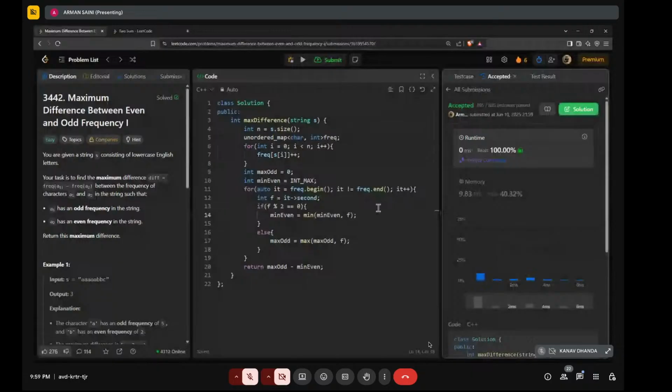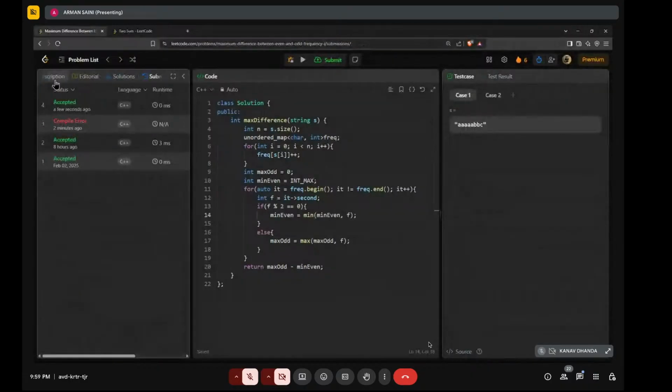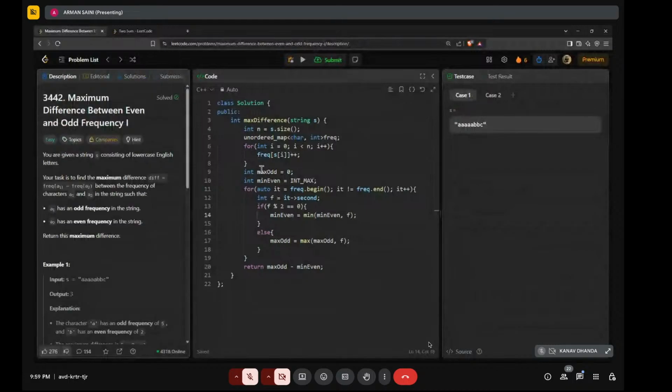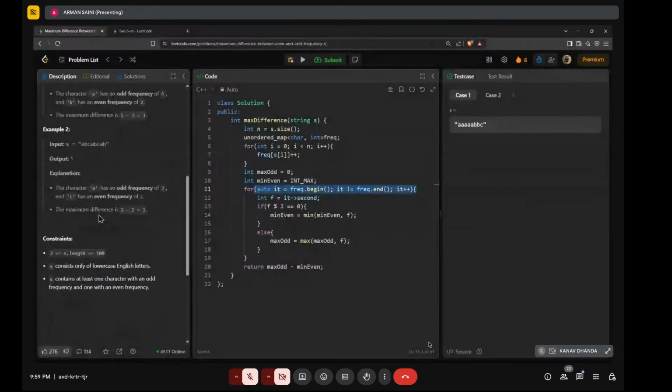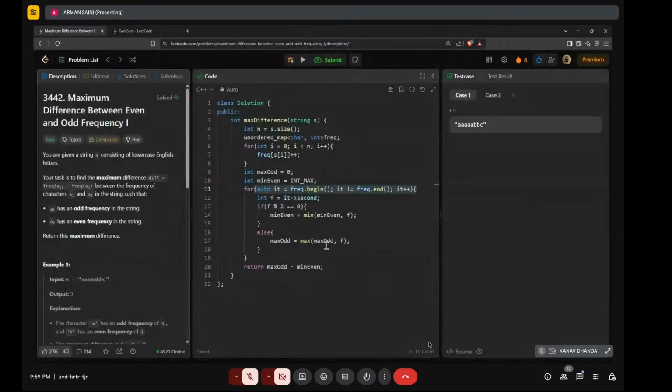Okay, good enough. So you see, what we actually did in this is very easy. We calculated the frequency using a map. So here we did highest odd value and lowest even value. Yes, exactly. But ideally you should be using an array here because this is continuous. If there were different elements and you did not know the ordering of the elements, you could have used something like a map. But here you should have used an array, so that's fine.